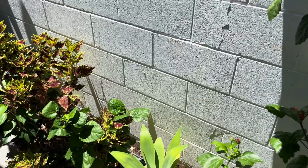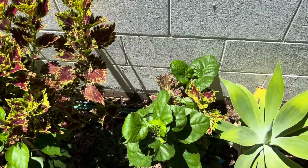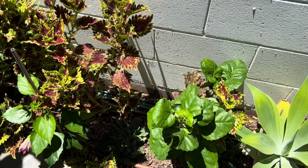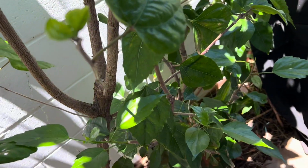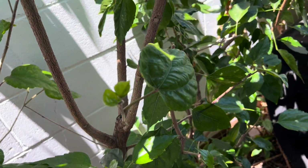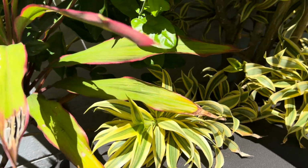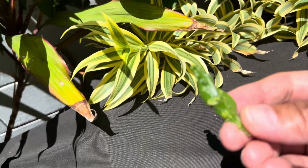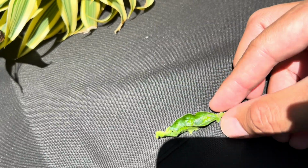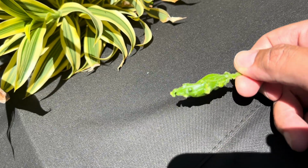The only problem with this plant, this double hibiscus variety, is it is prone to mites. And let me try and find some mite damage to show you. I cut a lot of it out. Here's one. So this is what the mites do. The leaves get like this callus growth on it.